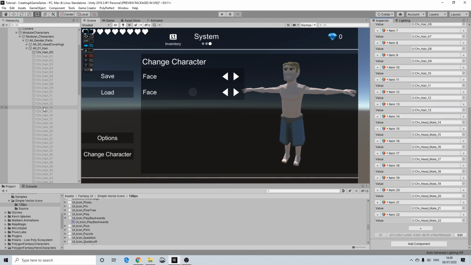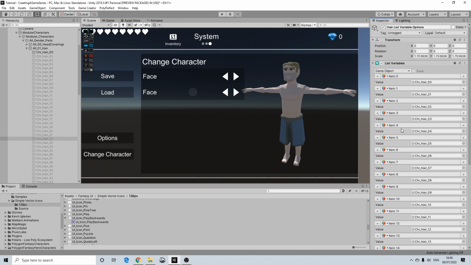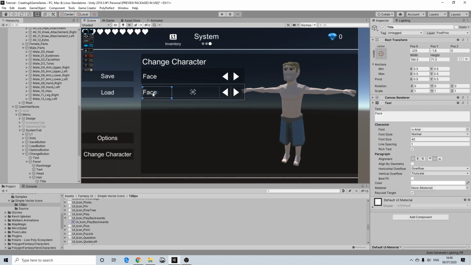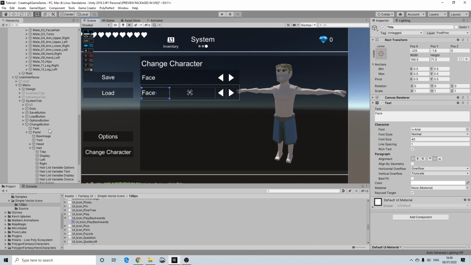I'm pretty sure no one would have guessed that the most amount of work you'd be doing is literally dragging and dropping in. But yeah, it actually does not take that much time either. And I'm sure you could create some custom actions for this, but I doubt that you'd be saving time in the end. There we go. So 22 hair options, which is pretty nice. And there are more, I haven't tried them out, but pretty content with already having this amount of options. It's more than most games actually offer.